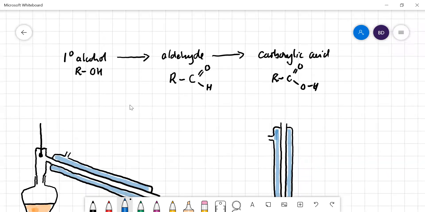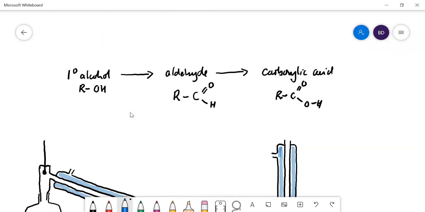If you get a primary alcohol and oxidize it with acidified potassium dichromate, which is orange, so sulfuric acid as acidifier and K2Cr2O7, you'll first get an aldehyde. If you oxidize it further, you can get a carboxylic acid.